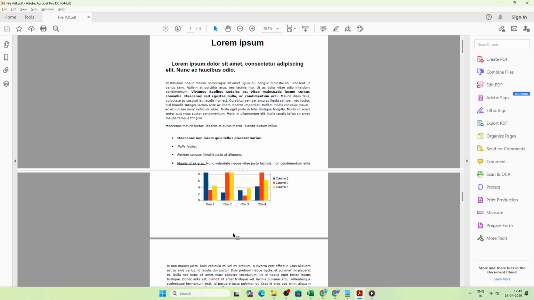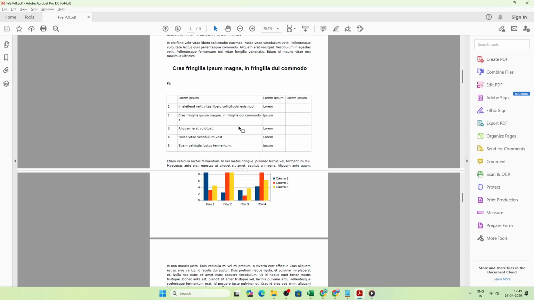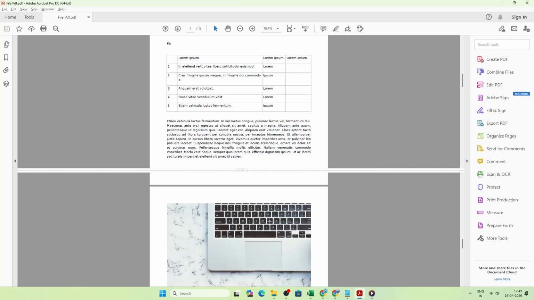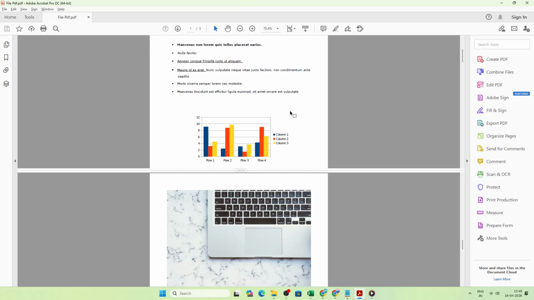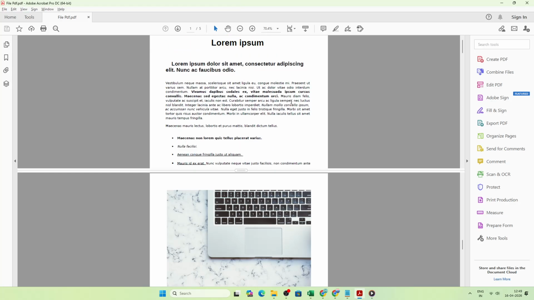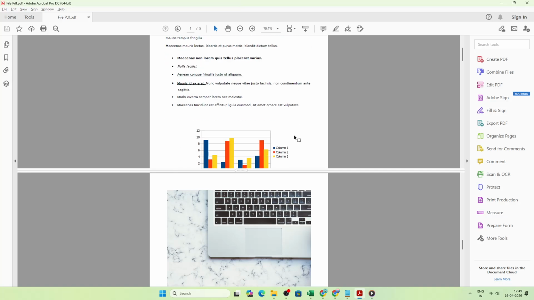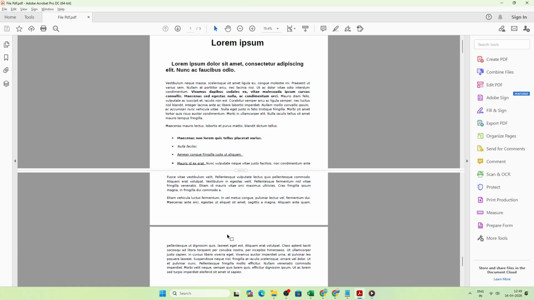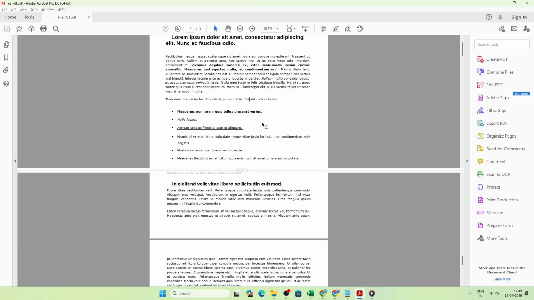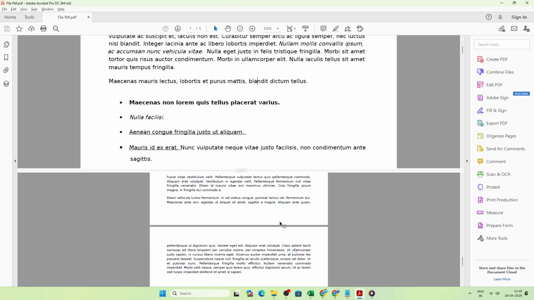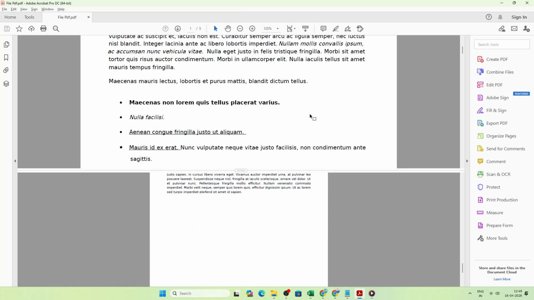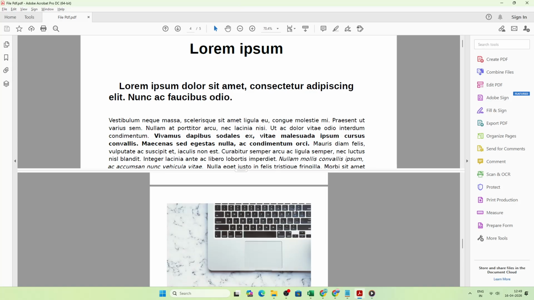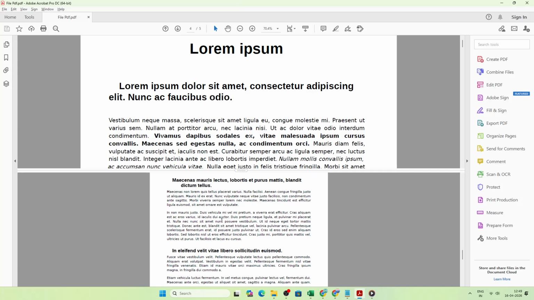Each pane is completely independent. Click once inside a pane to make it active. Then scroll normally with your mouse, trackpad, or the scroll bar. The other pane won't move, which makes it perfect for keeping one section in view while you explore another part of the document. You can even set different zoom levels in each pane, so one side can show a big picture overview while the other is zoomed in for details. This is especially helpful when you are reviewing figures or footnotes and want to keep the main text visible.